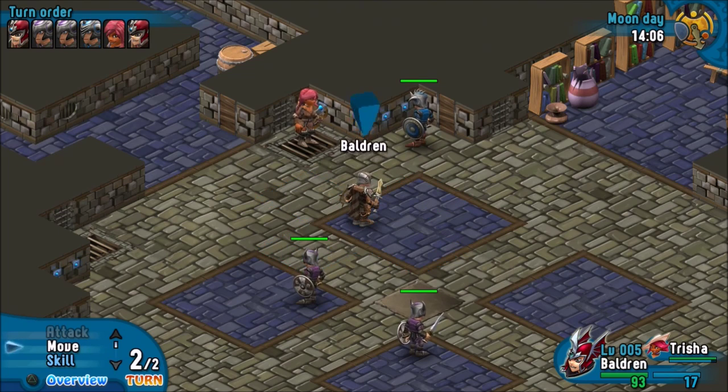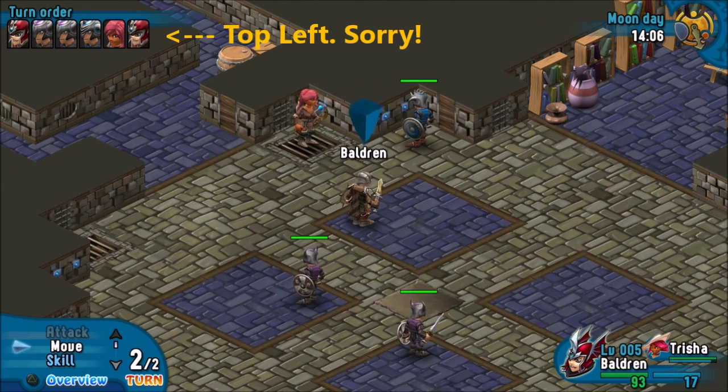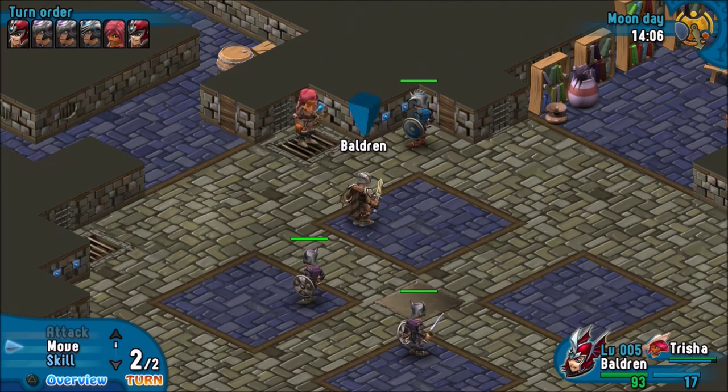Now before we go any further, look at the top right hand corner. There is the turn order. So what we've got here is that I'm going next, and then these 2 guys closest to the bottom of the screen are going to go, and then it's going to be the turn of the thief. Baldrin is fairly strong.